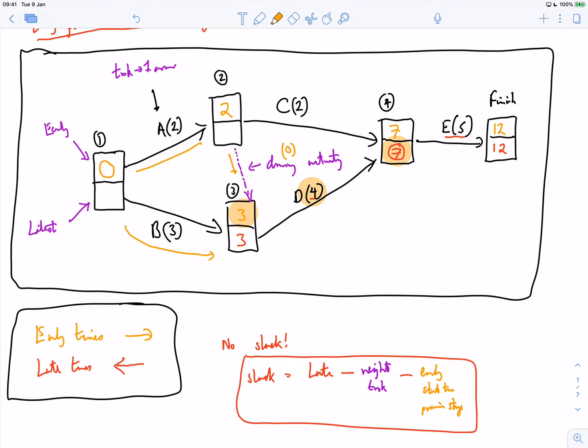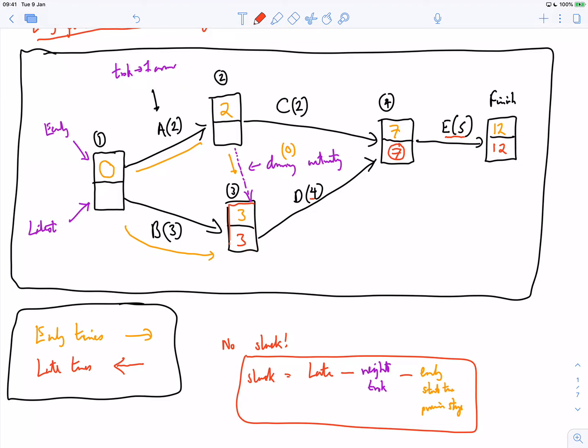That's 0. There's 0 slack, and that corresponds to that at stage 3 there is a difference of 0 between these two things, i.e. you cannot afford to be late on stage 3. If stage 3 is at day 4 instead of stage 3, then that 1 extra day is going to shunt on the finish time to 13 and so on.